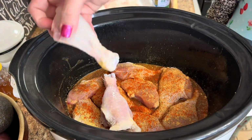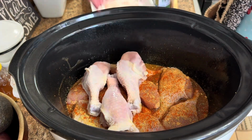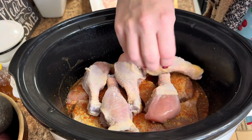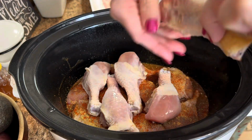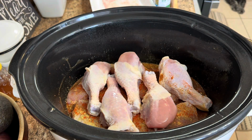Now we're going to put that second layer of chicken right on the top. And we're going to do the same thing with the seasonings on that as well. Just try not to get as much on the bottom layer because it's already been seasoned. So I kind of put them right there on top. That way I can make sure I get just the seasonings on them as well.